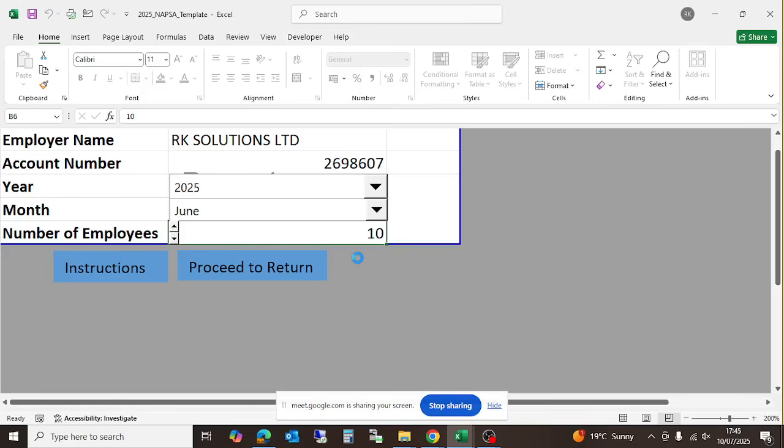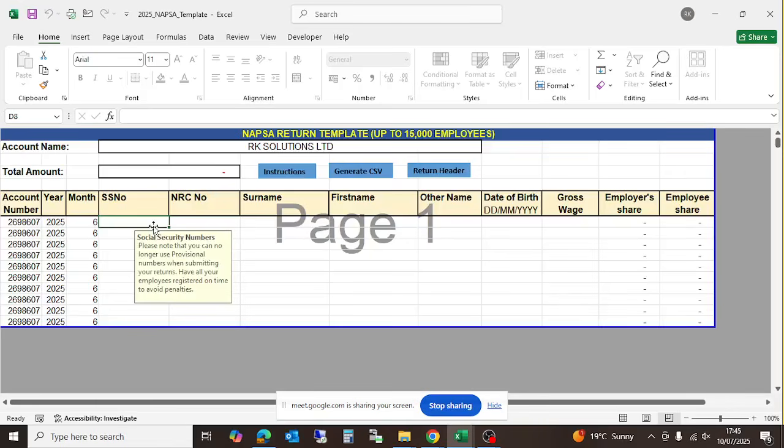Here you feed the system. For instance, if you are paying NAPSA contribution for Ronald Kashweka, you put his social security number here, the NRC number, the surname, the first name, the other name, the date of birth, and the gross wage, and it will automatically calculate the employer's share and the employee share. There's one interesting thing about this.